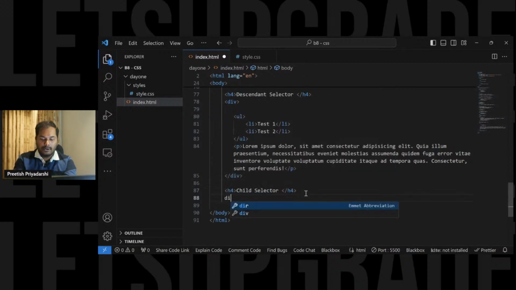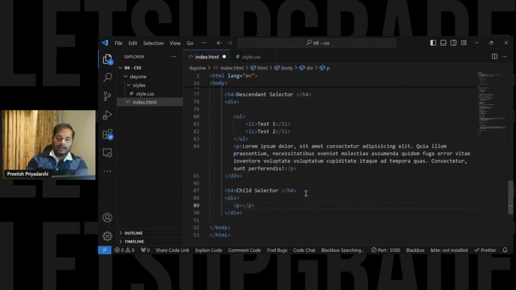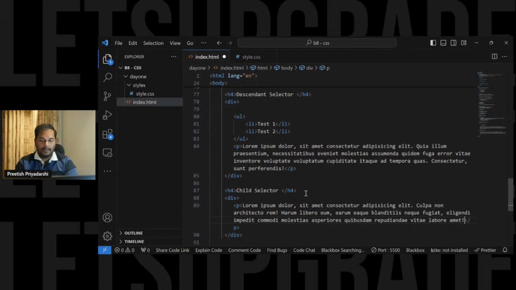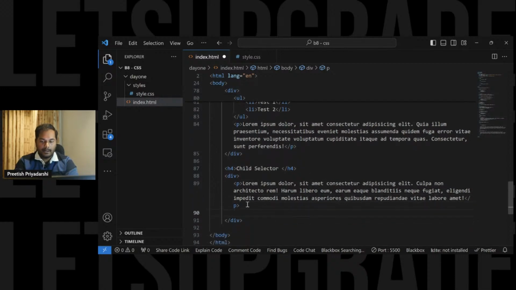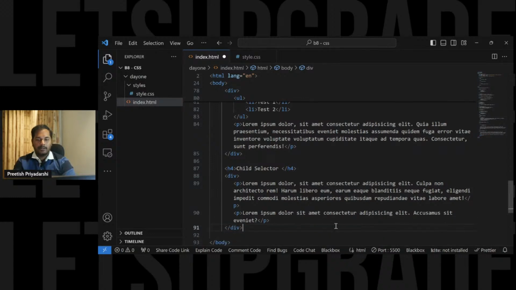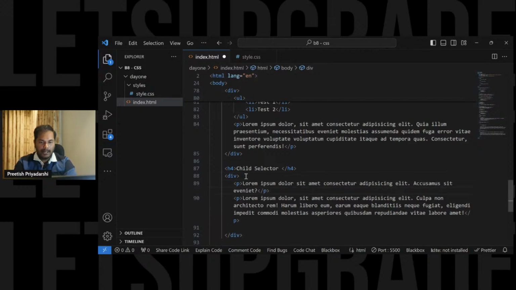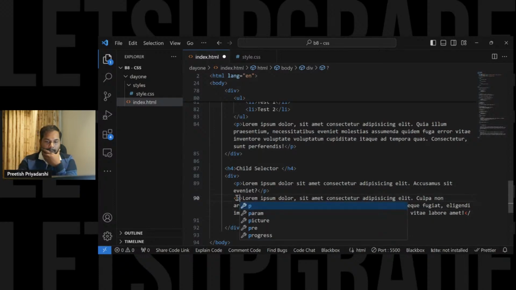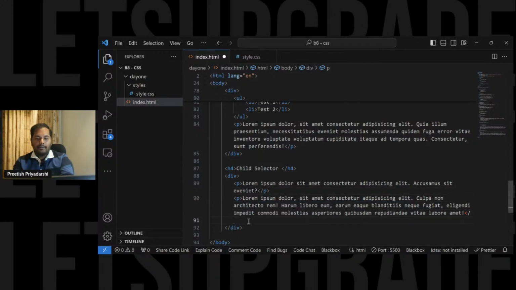Here also I'll create a division. In this particular division, let's create a couple of paragraphs. This is paragraph 1, and this is paragraph 2. These two are direct children of the division.